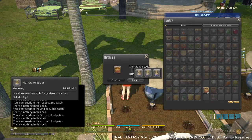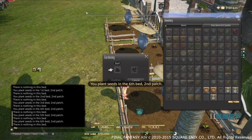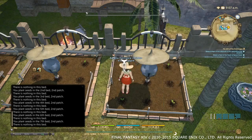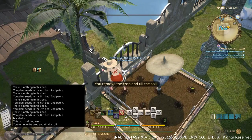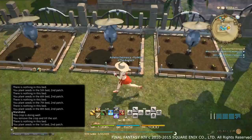I'm just repeating the same with silky's bud, jute. Obviously, I will show you the result when it's done. It will take a few days. Oh yeah, you need to tend your plants at least once a day, or just to be sure, I do it twice each day. Apparently if you fertilize, they will grow faster, but you don't need to do it as long as you tend them so they don't wither away. Okay, now I've planted everything. I will just wait until they grow, and I will see you then.